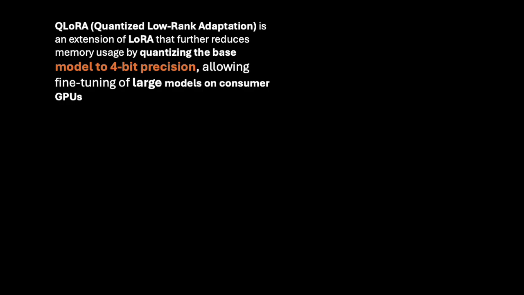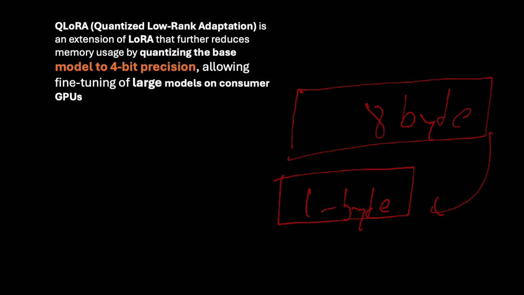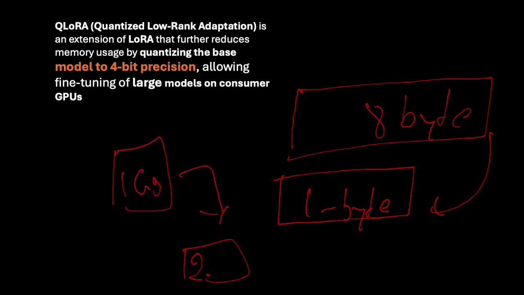In quantization, if there is a big number, suppose this number is taking 8 bytes of space, we quantize it and say in the next form, you will take only 1 byte of space. This is nothing but quantization. A big model, suppose this model is 1 GB. By quantization, we can convert it into hardly a 200 MB model.